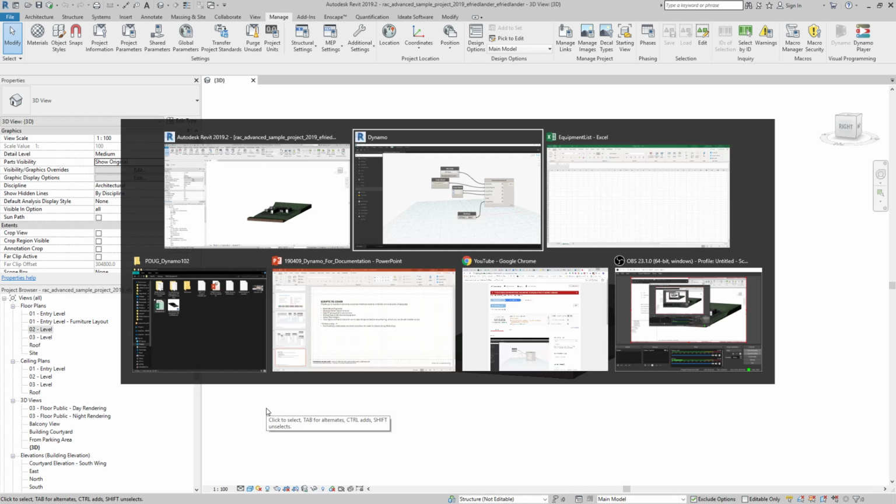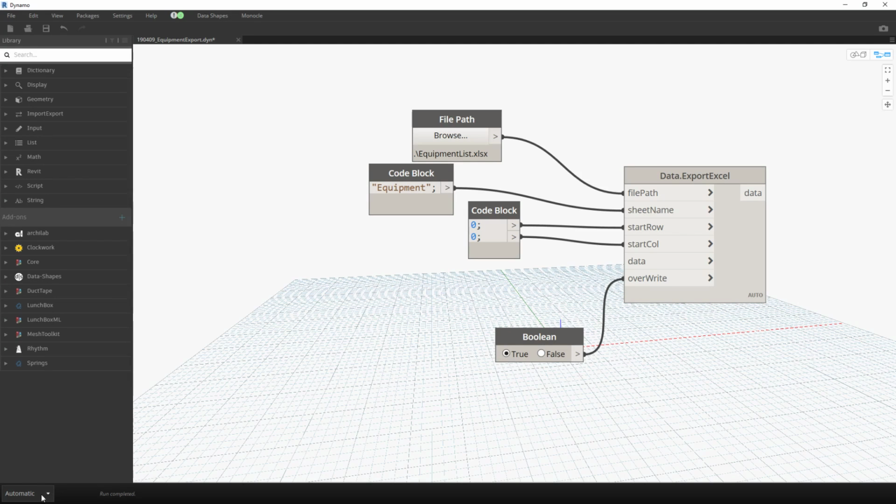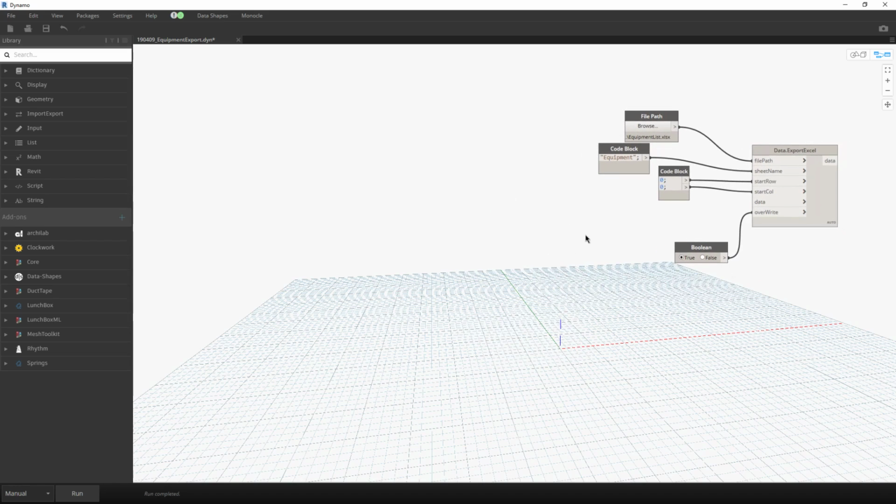It is out of the box. Almost everything that I'm doing today is going to be out of the box. This is part of why it keeps thinking. So I was on automatic. Never be on automatic. It's terrible. I know there's a way to change that by default. It's just I update the version of Dynamo I'm using pretty regularly, and I always forget to do it.